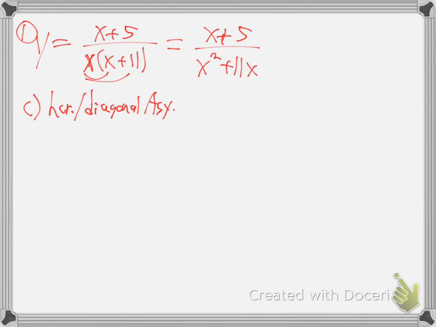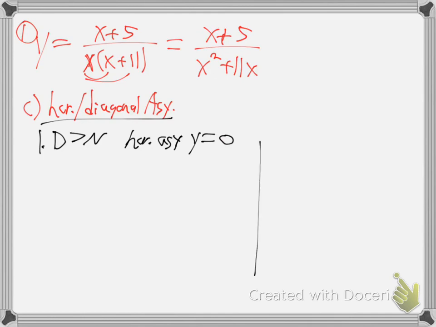Okay, so now why that whole set of rules for it? In fact, let me just write out the rules again, super quick for you. For the horizontal diagonal, case 1, we said if the denominator is bigger, then it's a horizontal asymptote y equals 0. Let's start with that one. Why? Well, horizontal asymptotes are all about what happens way off to the right. So let me put one in here.